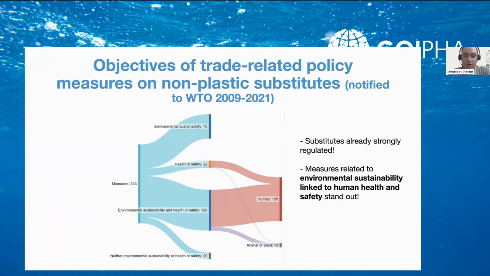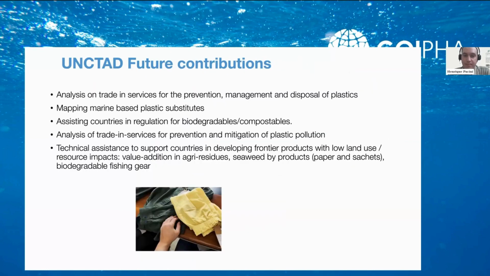And about to converge to the end, this is just an insight showing that most of the notifications to WTO by member countries, concerning substitutes, are related to environmental sustainability and human health. So we should always keep in mind that human health seems to be the big driver of policy in countries, which is fundamental to work with for material shift. Next.